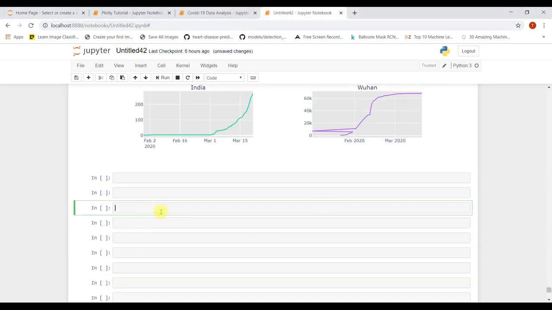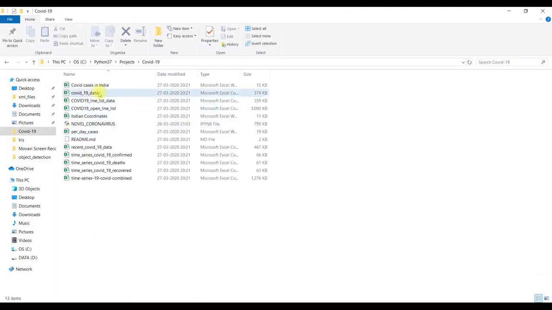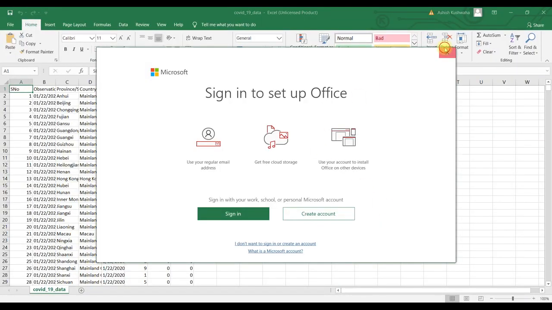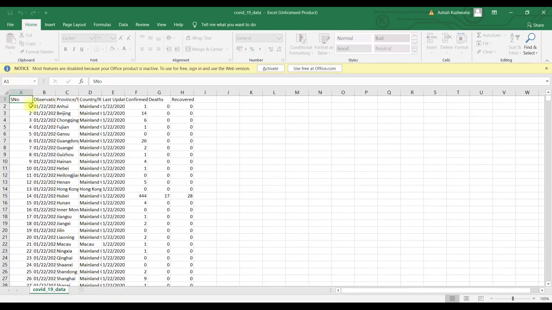Now let's move forward and look at the virus data. Now we're just gonna open this CSV where it has observation date, province, that means the state of the country, last update date, confirmed cases, deaths, and recovered.